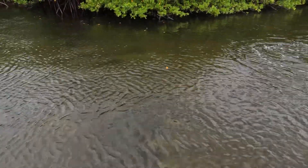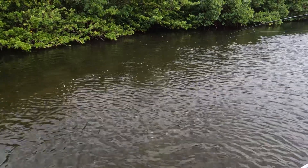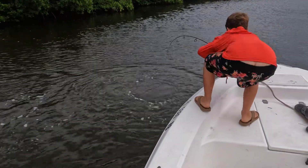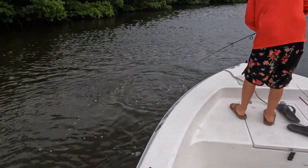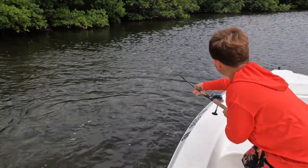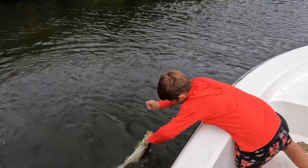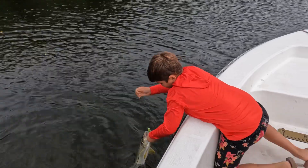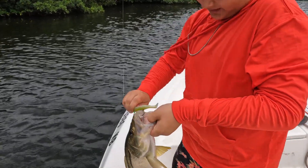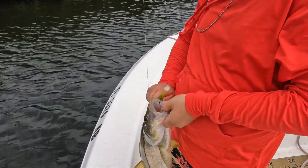Oh, there he is! Nice, all right! On the three-inch — best lure of all time, baby. Come on, be slot, be slot. He ain't slot but I'll take him. Nice snook! Watch him there. Right where it opens up, bring him here, Luke. All right, nice one, careful with that hook. Get him by the lip, don't let him shake with that hook. Beautiful! Nice — NLBN three-inch green gets him every time in those pilchard schools.